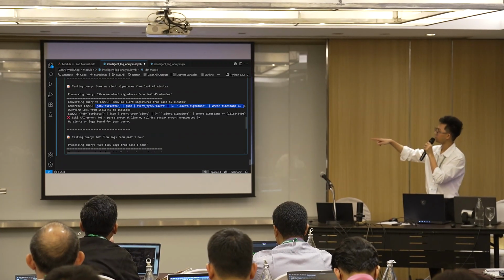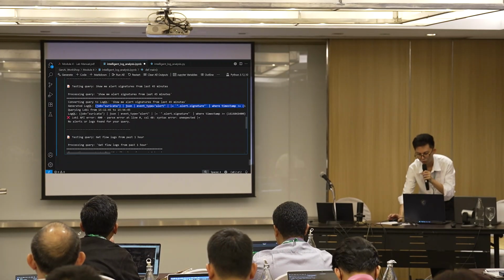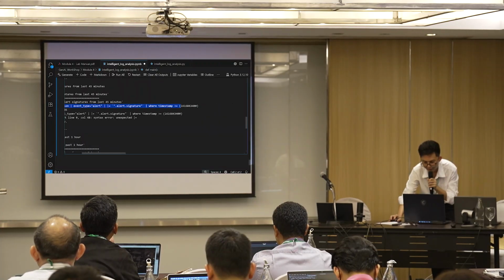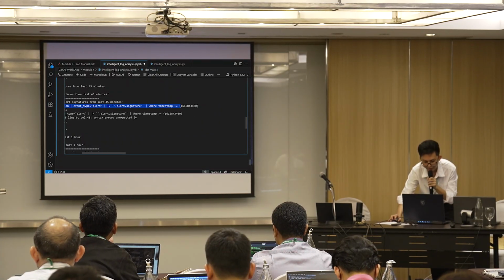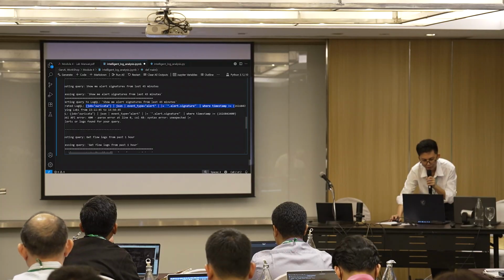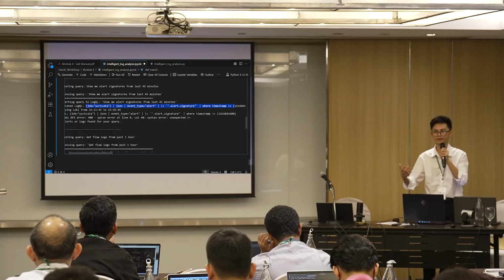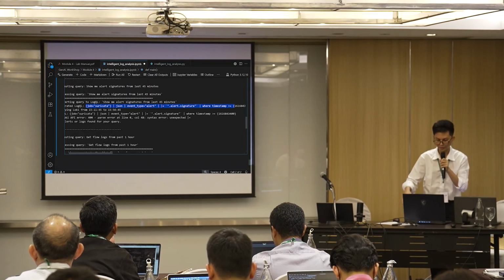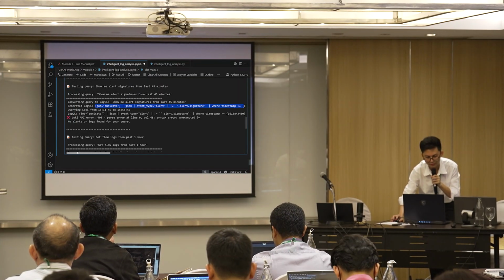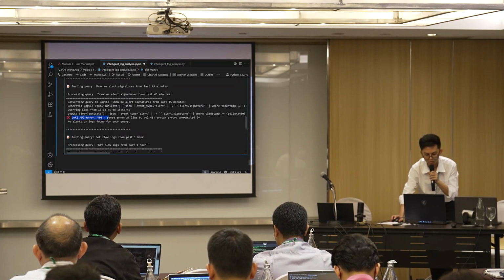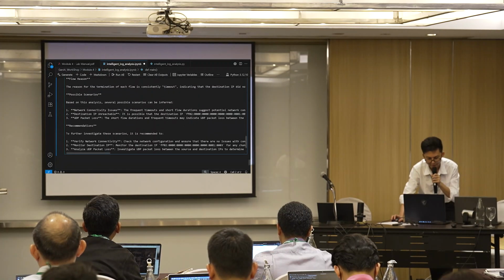What the LLM responded with includes "where timestamp greater than or equal" and then some numbers. When Loki receives this query, it doesn't understand it, so it can't give any logs back to the LLM. That's why we see an API error like this: it doesn't understand the log queries, so it can't give the logs response. Apart from this, everything is working well.